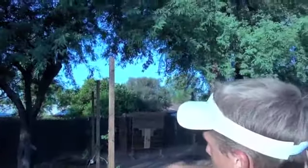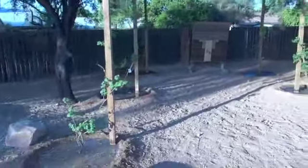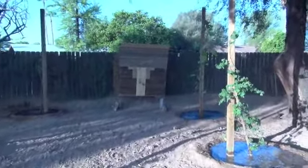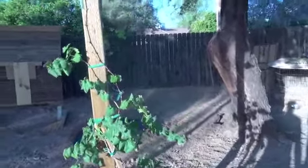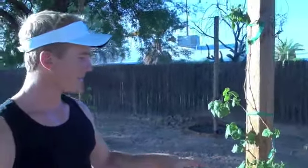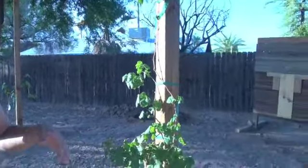And then this will be the pergola, a crossbeam pergola, and these are different kinds of grapes. We got a Flame Red, we got Thompson Red, we've got a Zinfandel in the back corner, we've got a Merlot grape right here, and a Cabernet. So this is the Merlot. I think the Merlot has the cutest leaves. And we had a praying mantis on here for 2 weeks, who just left yesterday. So that was pretty cool.